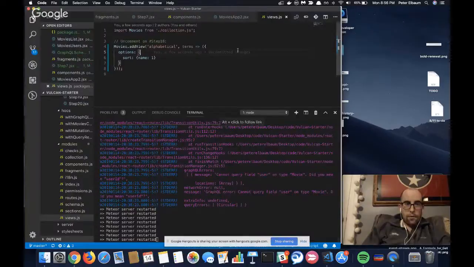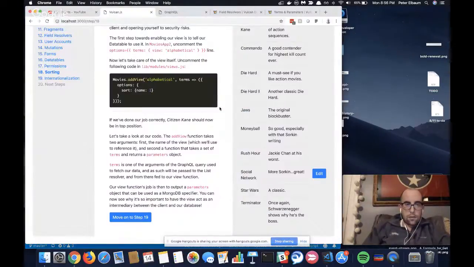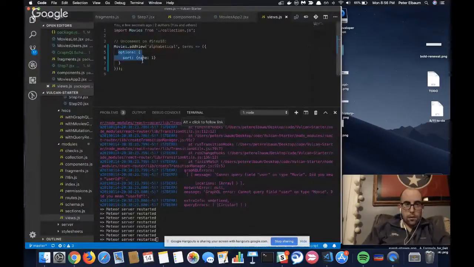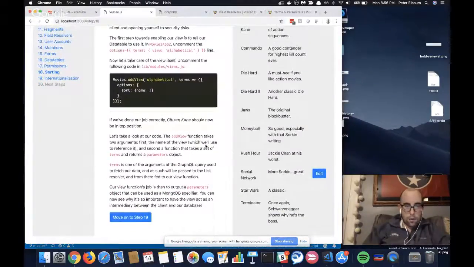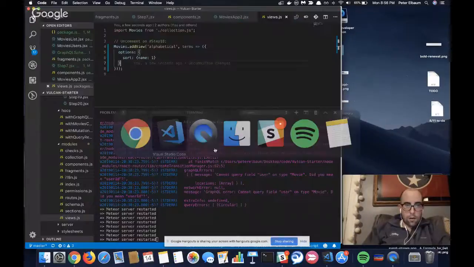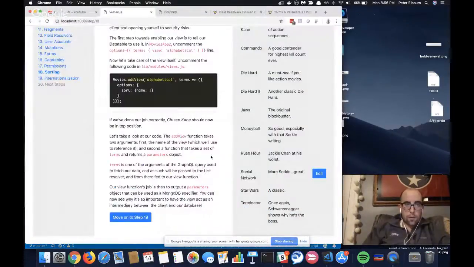The add view function. First the name of the view, and then a set of terms and parameters object, which is this. Sort name 1. Terms is one of the arguments. The GraphQL query used to fetch our data and will be passed.